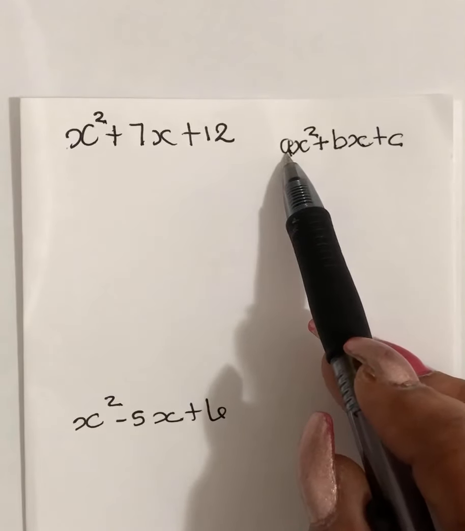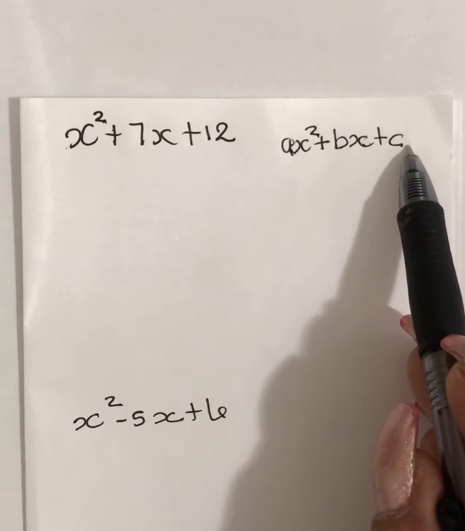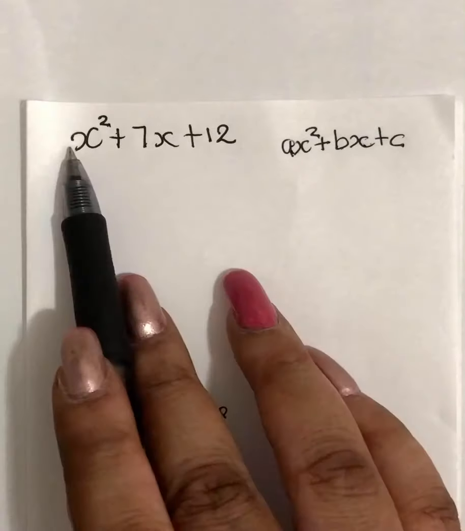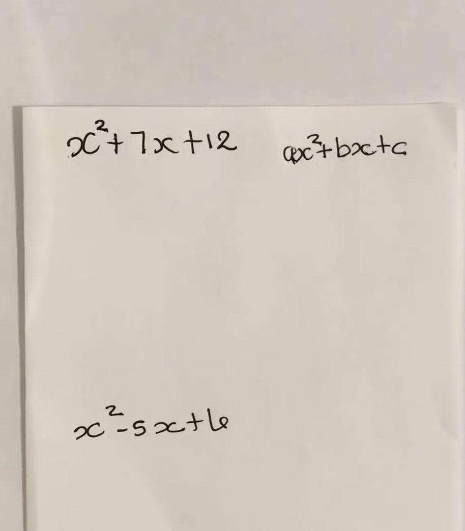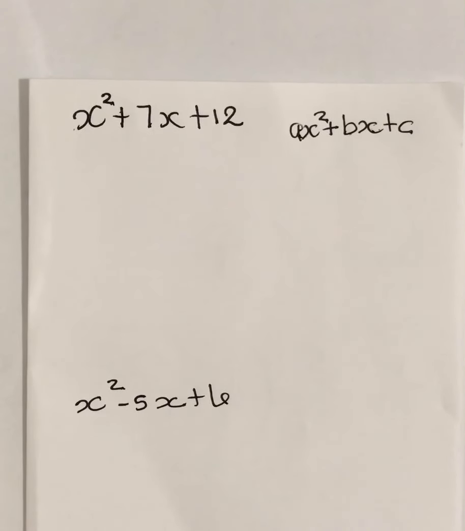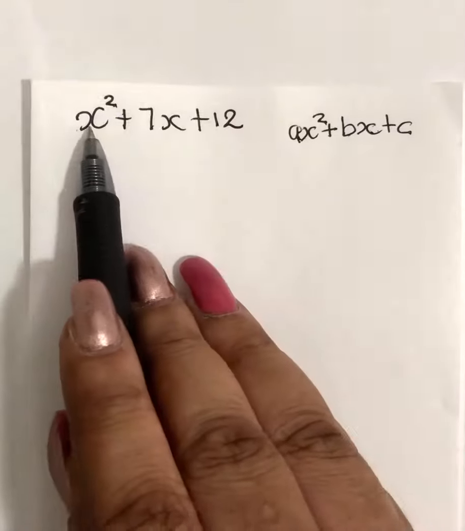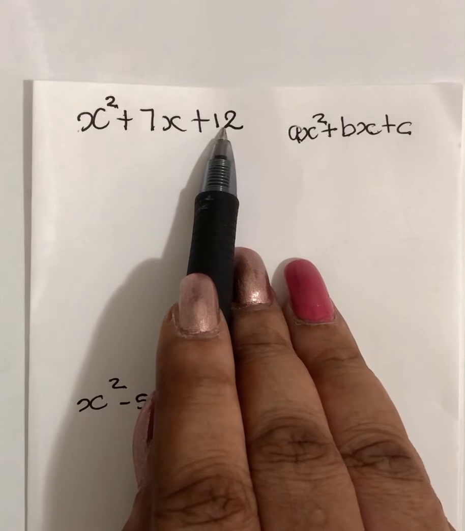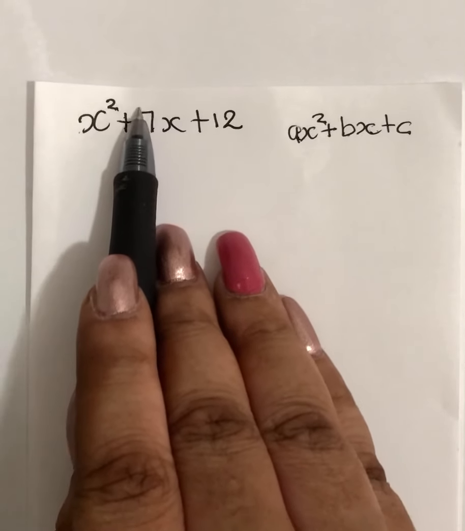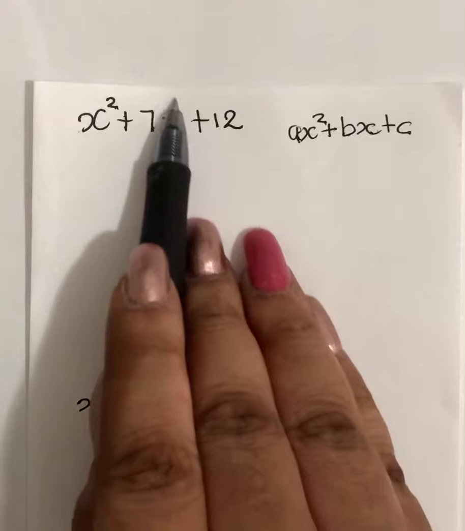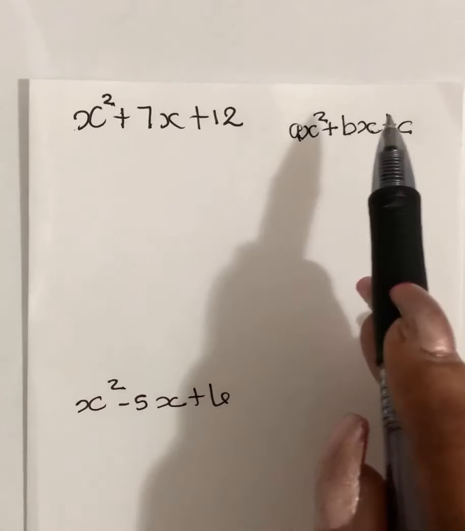So you will be hearing me saying A and C a lot, because in one of the ways to simplify, we can find A and C, then come up with the factors of A and C, and we go on like that. So look at what I'm going to do. Because I want to factorize, I need 4 parts. But I just have 1, 2, 3 parts. So what we actually do is to expand B. I'm going to expand this bx. Yes, but I'm going to do so logically.